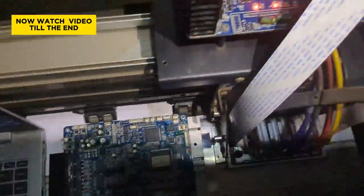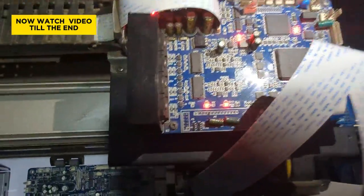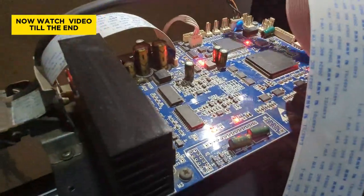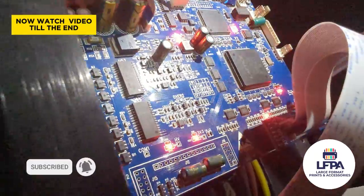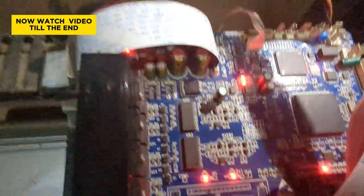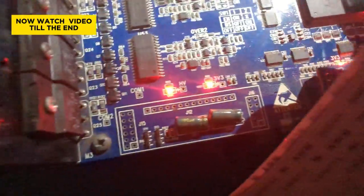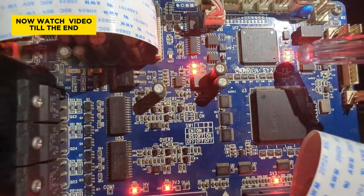This is a carriage board that is installed on the machine right now. As you can see, this board is powered on — you can see some blinking lights on this side, some lights at the back of the printer head, and lights on the sides. These are activation lights, and this one is more like a standby light showing that the machine is ready to receive a print job.